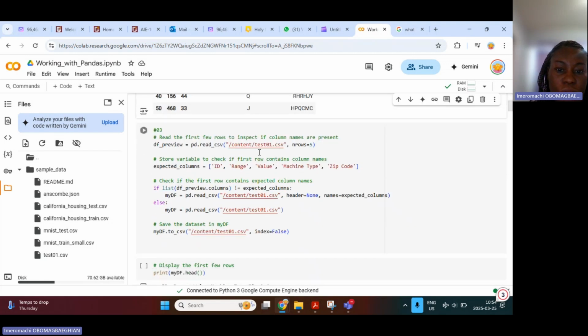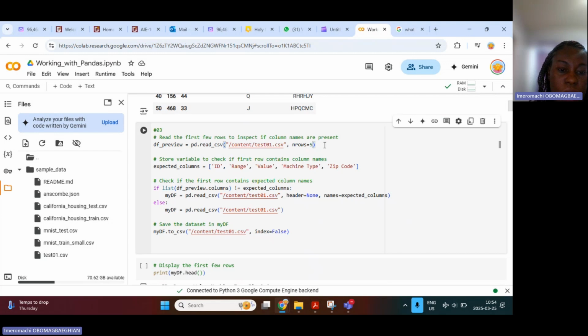The next line of code is where I want to assign some column names to this data frame. So I made a makeshift data frame so that I'm able to manipulate it or do whatever I want to do here. I saved my makeshift data frame in a variable named df_preview.